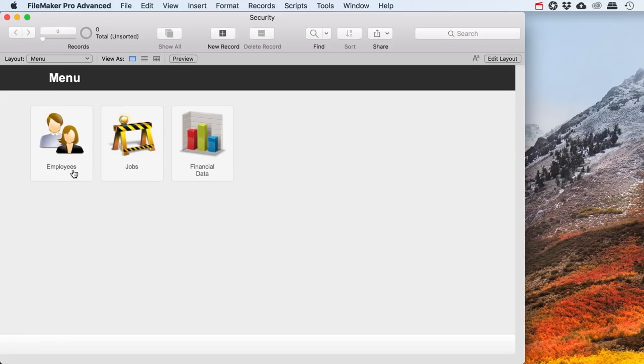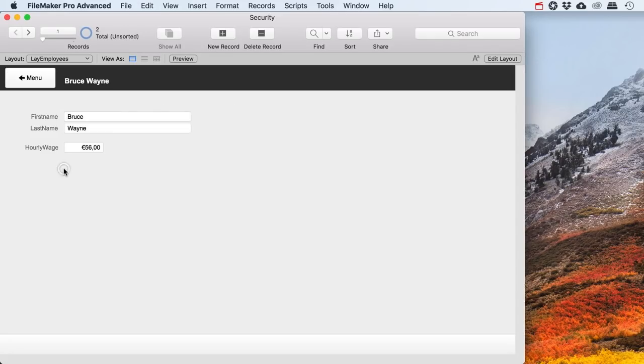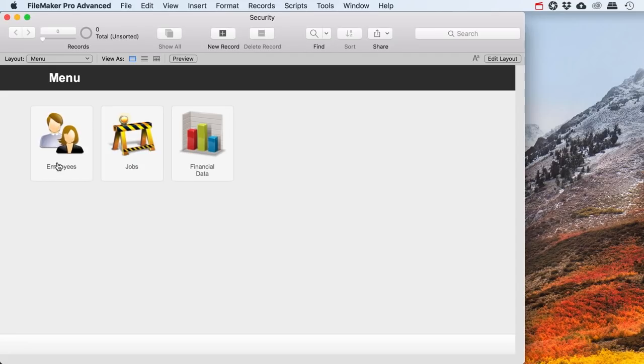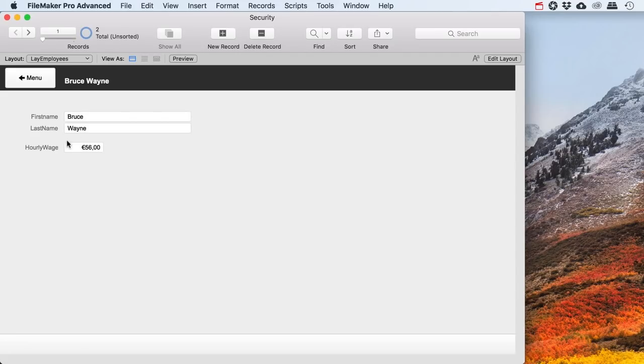Okay, so let's see, what do we want to do in our security? What do we want to restrict for our users? So we have our employees, and like I said before, we have our hourly wage. Now I've got my guy Bruce, I've got my guy Joe, they all have hourly wages, but I don't really want those employees to see those, because what's going to happen is one employee is going to see that someone else has a lower hourly wage than them, and then they're going to say, oh, but this guy works very hard, he should get a raise, and the boss doesn't really want all of that nagging. So let's restrict access to this field.